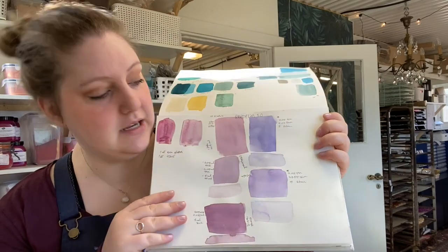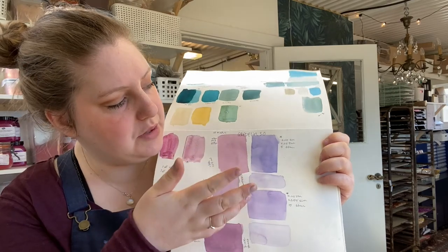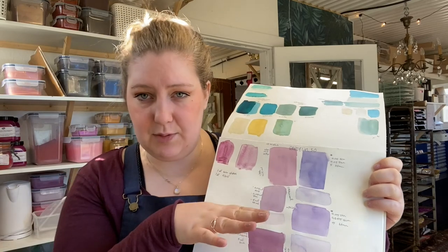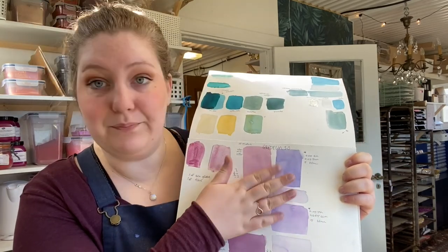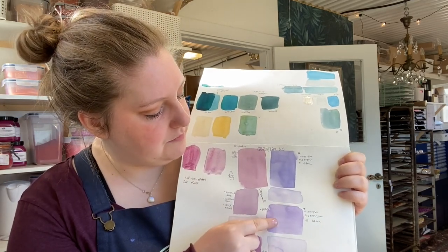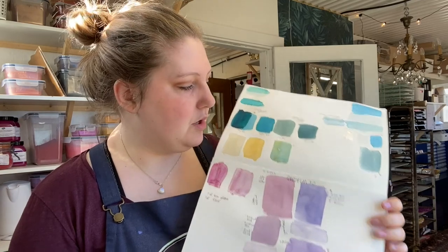Today we are going to continue making paint. Yesterday we made two paints and we are going to make Gredilin - I have decided. So here we have the page and in my mind it was between these two. With the new version, the only thing that remains is that titanium white is the base, and we have Thaler blue and Quinacridone pink as the pink instead of the Alizarin crimson. I prefer this one actually, but I feel like Gredilin is this one. So that's what we're going to do.